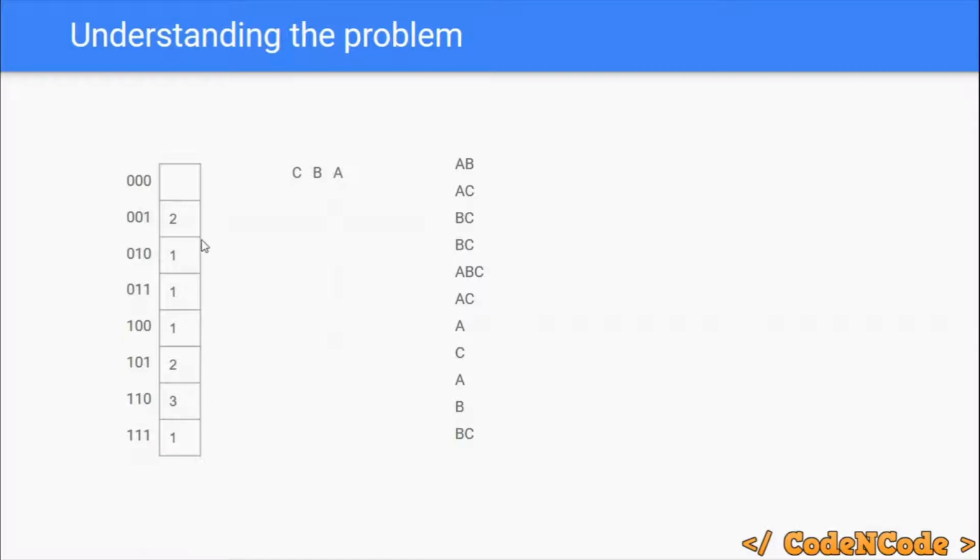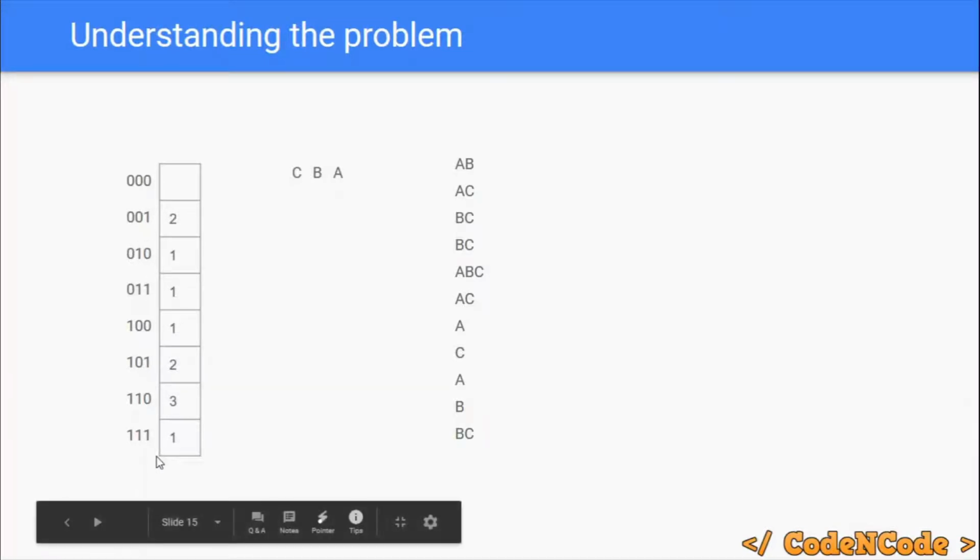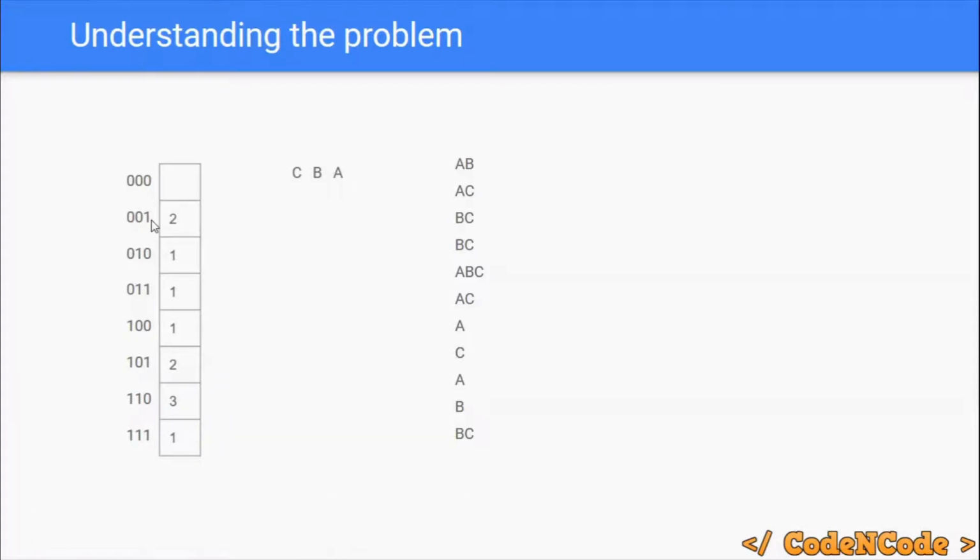Using this frequency array, this is very simple. You start processing i from 1 till 7. So i is 1 currently, and then j would be i plus 1 to the last, that is 7. So currently i is this, and for this i we are finding j from 2 to 7. Now j is 2, so you would perform an OR operation between i and j.